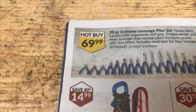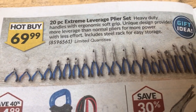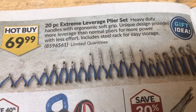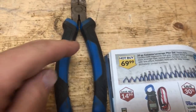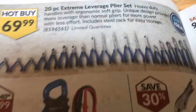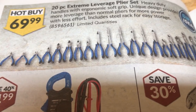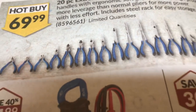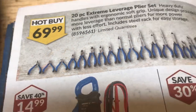Oh man, we're almost out of pages. Wow. Look at this — plier set. Let's have a look at all these for a minute. 70 bucks seems a little cheap. But the handles on them look like the ones I've got. Let's do some comparison — it's black and blue. Kind of close, more black along the edges. I think that's fairly close. This is a side cutter — kind of looks like one of them. Let me zoom in. Kind of looks like that, but a little bit different on the handle.